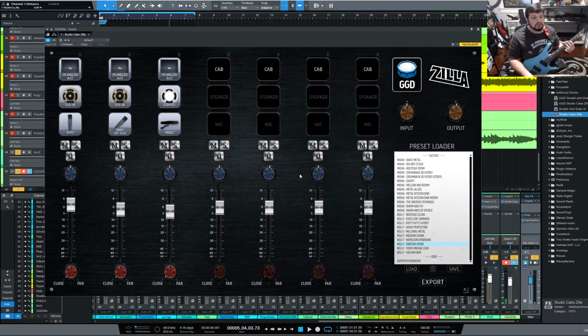Swedish grind. Is this like a Meshuggah one? Make sure you use an HM tune with that. That would be great. And V30 Mayhem. Alright, ladies and gentlemen, that is going to wrap things up for GGD Zilla. Guys, this thing sounds fantastic.